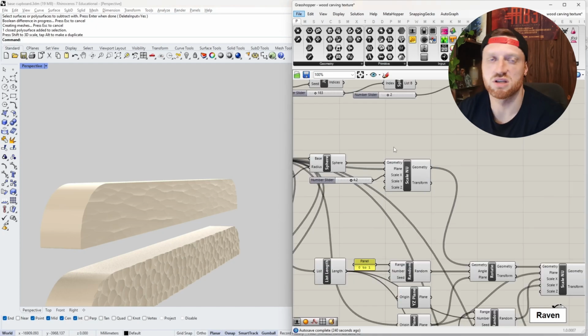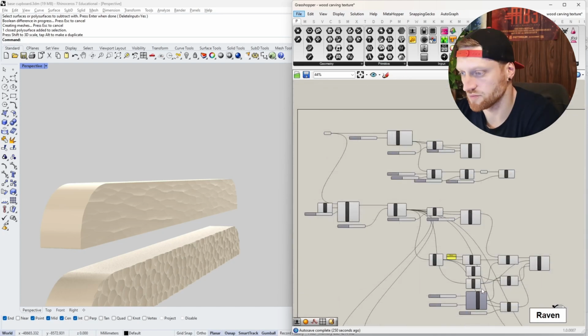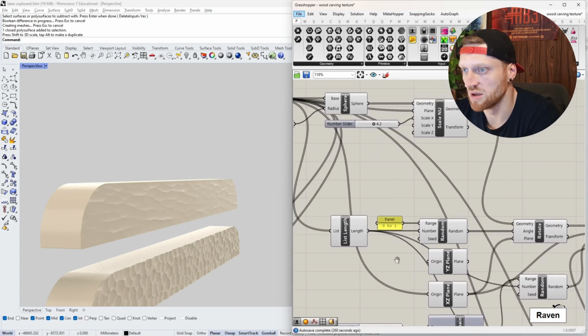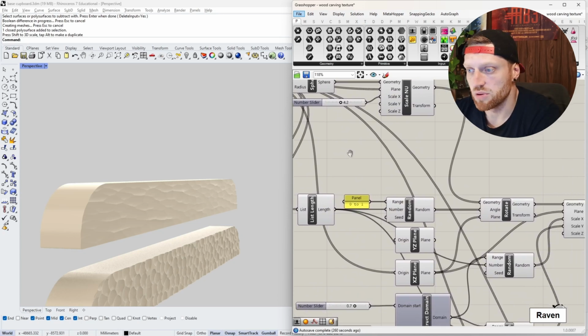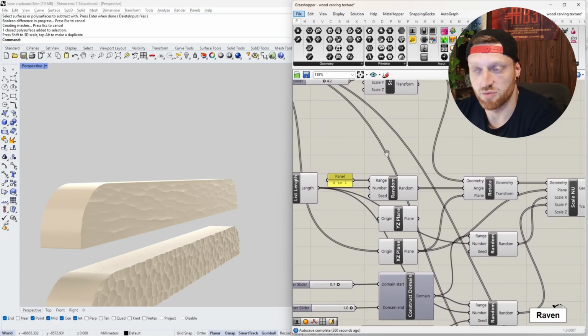And now I want to show you just some additional ways to create variation and take control of your wood carving. Maybe it goes away from the original or it adds to it, but at least I want to give you some tools to further explore the realm of the wood carving. So not every single design looks the same with the wood carving pattern, right? So what can we do again? We can, for example, randomize stuff more.